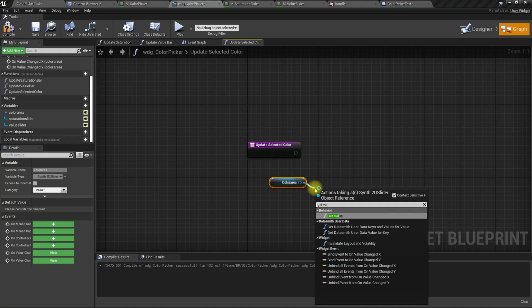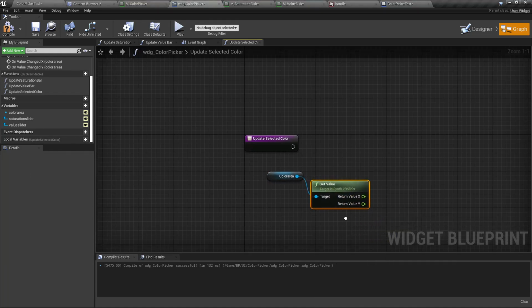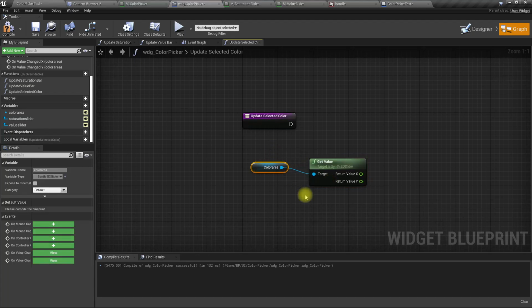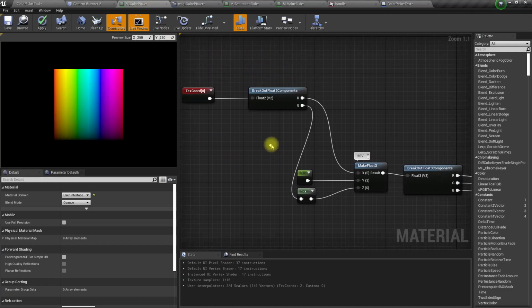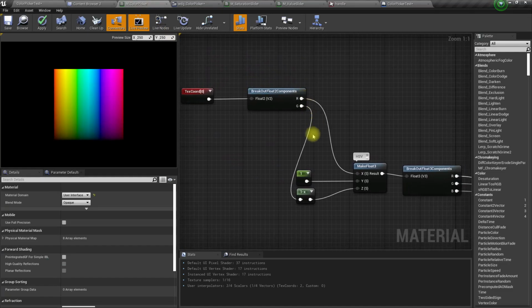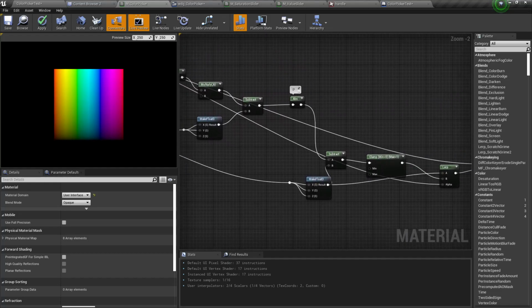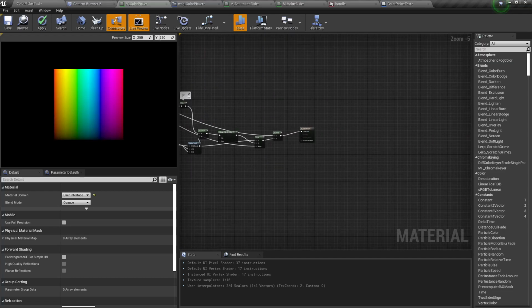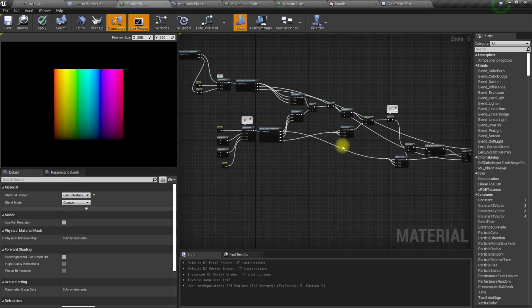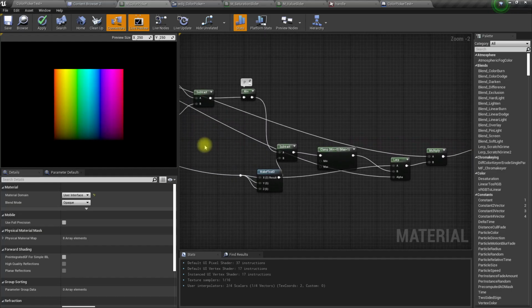Get value. So this is a 2D slider. We have two values, x and y. Now just like in the material, RG, R is x, G is y. So we have to implement the same function in blueprints in order to get the final color, the selected color.